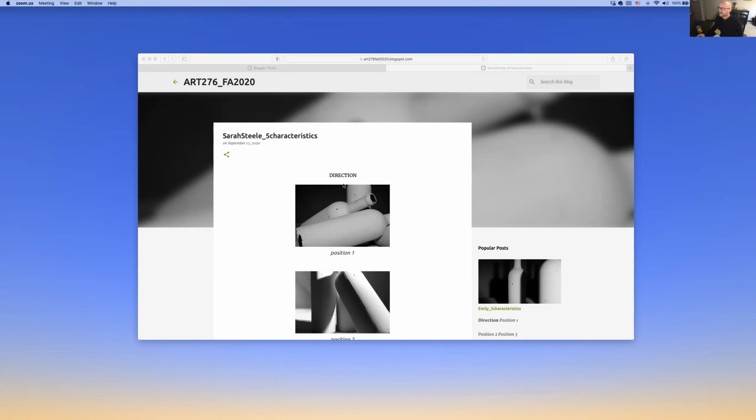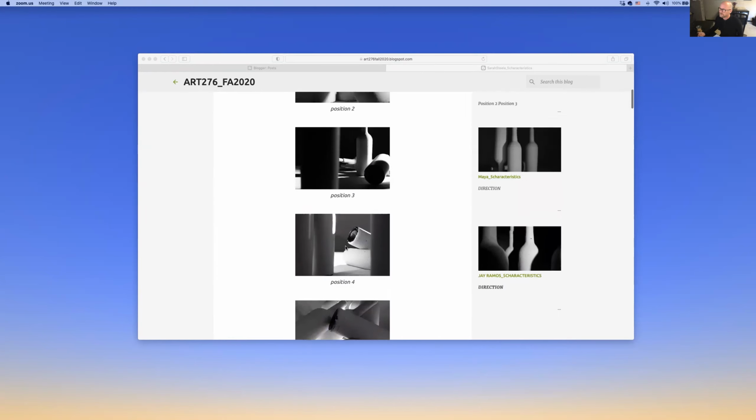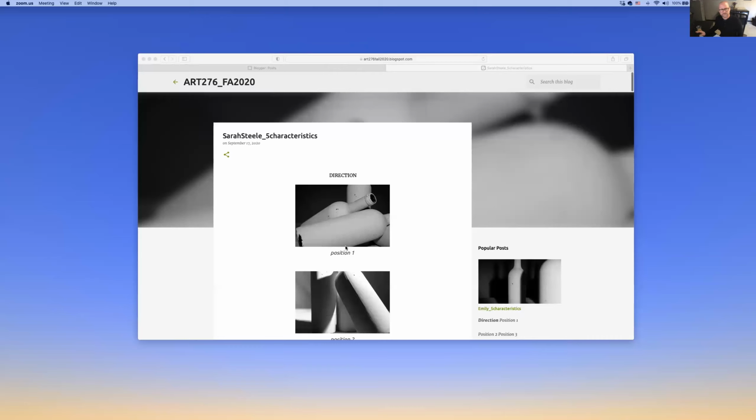Also, good job in terms of identifying the positions here and the labeling. That's an important thing because although there's quite a bit of creativity that goes into these experiments, there's a lot of technical things that go into it, and having the labels on there suggests that you are paying attention and also that you're following instructions. So very good. So let's take a look.